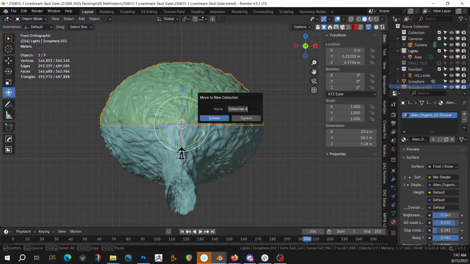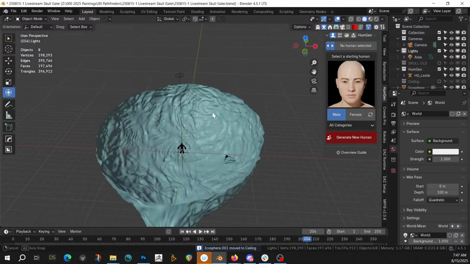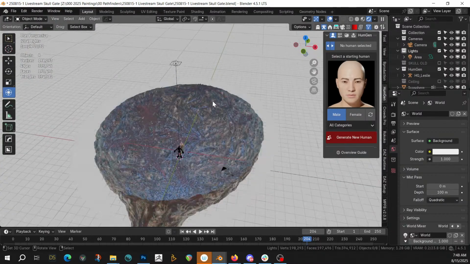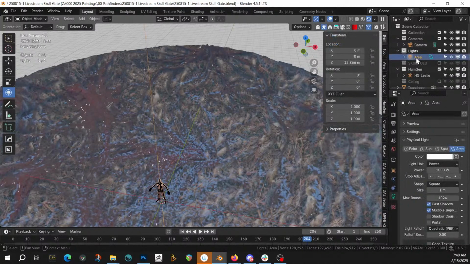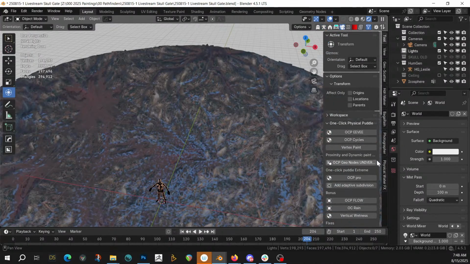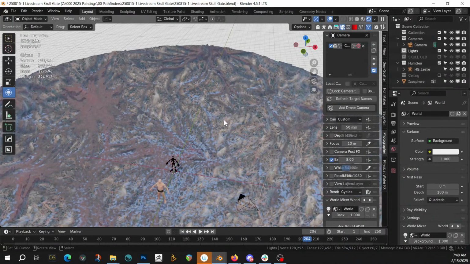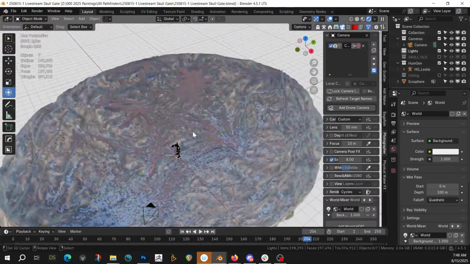M, new collection, ceiling. Now I can actually get in here and do stuff. We can get rid of that light now too, probably. Yeah. And we'll just set our overall camera brightness exposure to like 8. Just so everything's really bright. We can see where we're at. Cool.